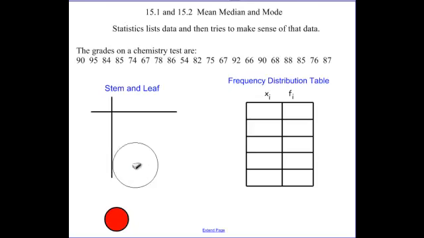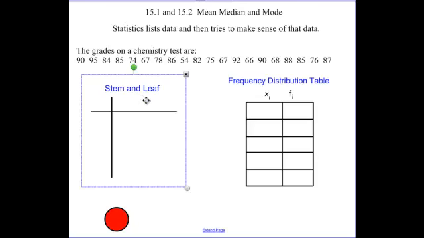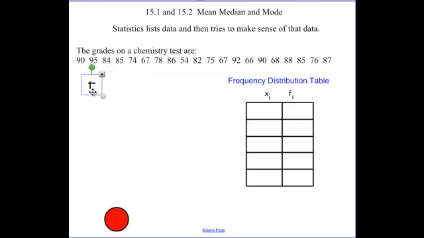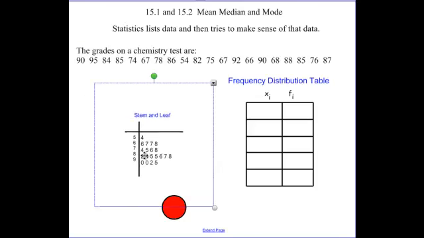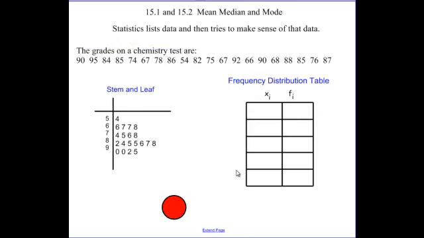So just to save us some time, let's magically disappear, and we magically appear with everything written out as a stem and leaf. And if you notice, what I did also was I put them in order afterwards. So 90, 90, 92, 95. And then when I got all the 8s done, I put them in order. So it may do double work, but it is better in the end.